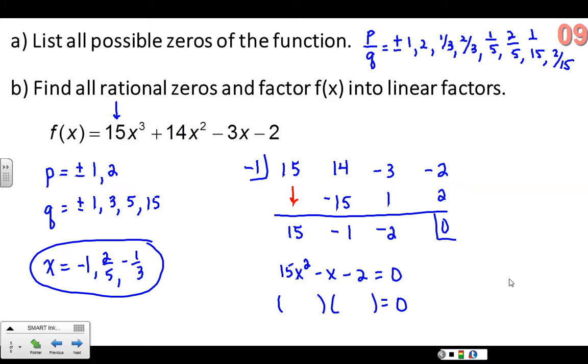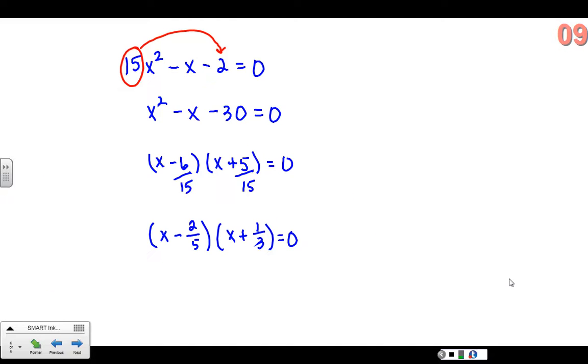Now, the factoring actually, on this problem, bottoms up, the reason they call it bottoms up is when you've got this fraction here, if you've reduced that to lowest terms, you're supposed to bring that denominator up in front of the x. So the 5 up in front of the x and the 3 up in front of the x. So that would actually make this 5x minus 2 one factor, and 3x plus 1 the other factor.